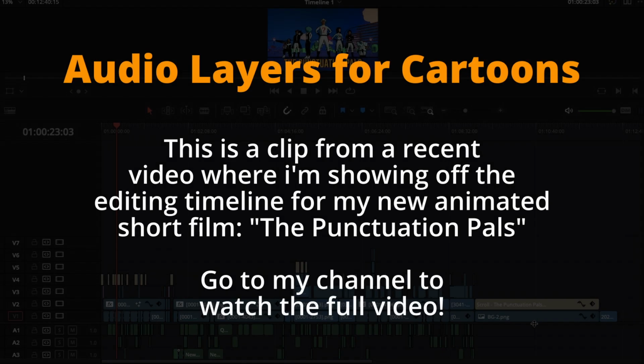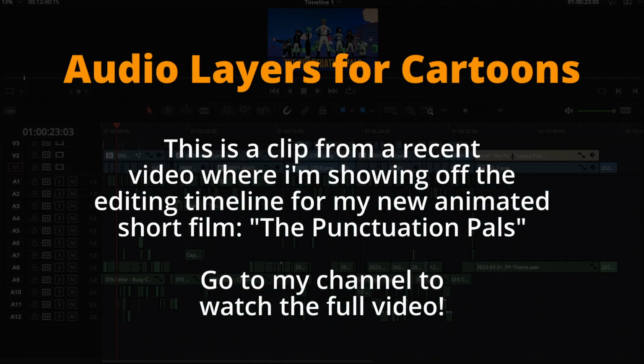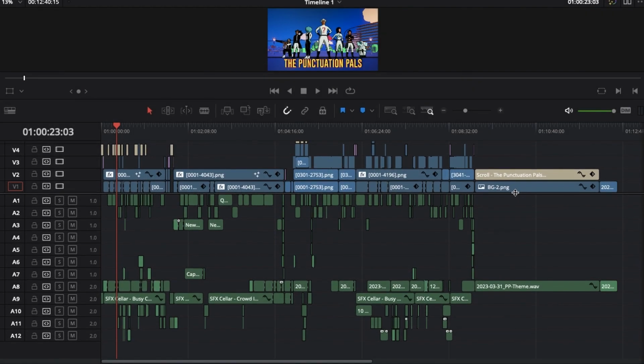Anyway, let's talk about the audio layers and run through the way that they are organized. So we have all of these mono tracks that say one. That's one because that's the number of tracks. Two tracks is stereo. One track is audio mono. All of that is for the voice acting because we wanted the voices to be centered.